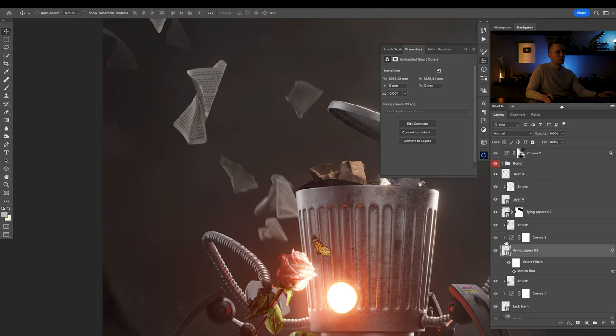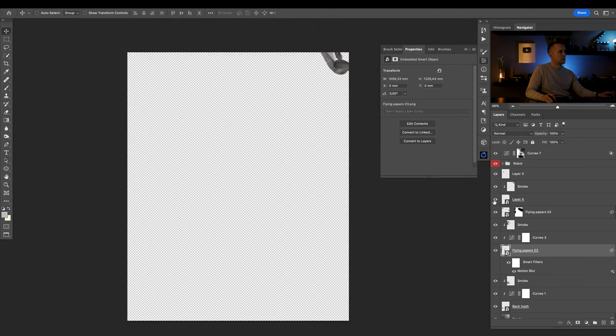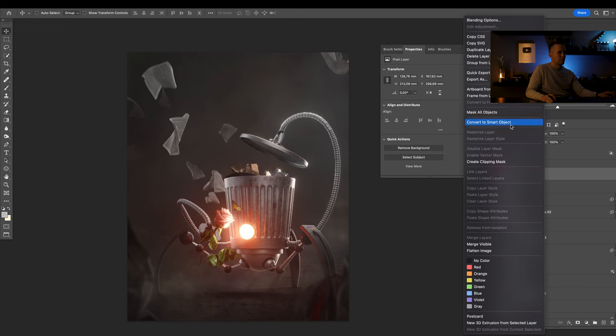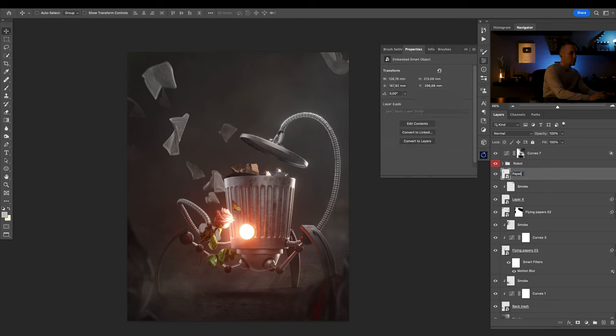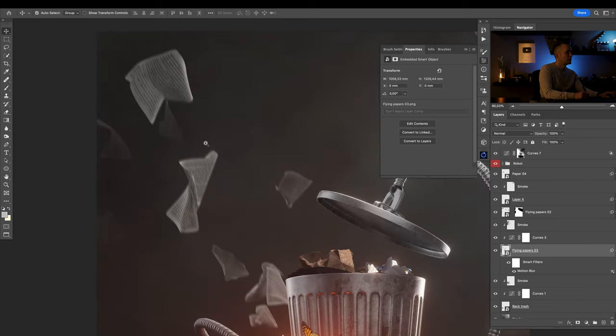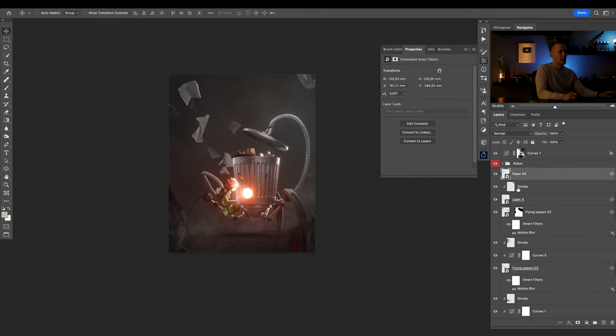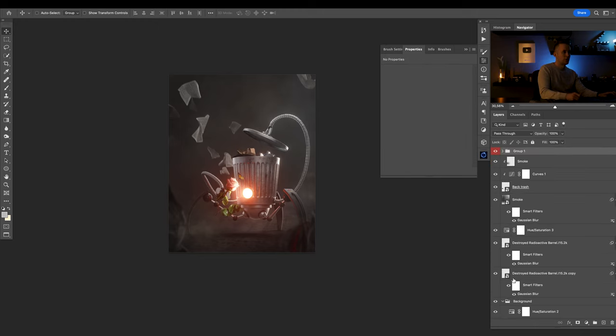I'll also do the same for another papers, for this one too, let's go like that. And also let's see, what is this? This is this paper at the top. I will also add a motion blur. And this is another paper. I definitely need to group those papers. So this is paper number 4. And I will add also motion blur there. Yeah, it's a little bit. Then this one also cool. Let's see that one, that one, that one. I already added motion blur, I think. So let's see. Yeah, I added motion blur there. And I will group all of these, Control Command G, and name these papers.